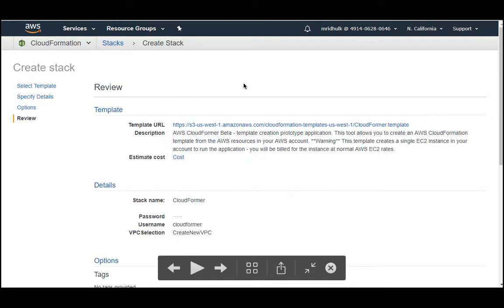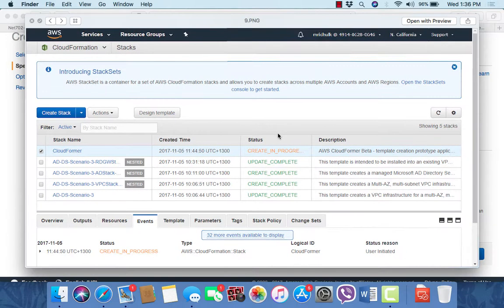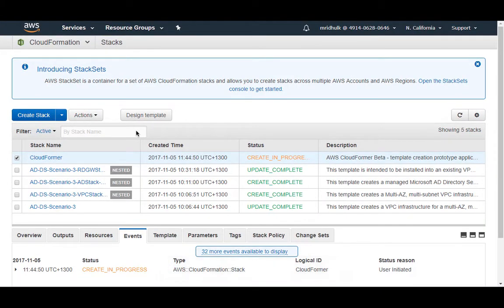You can review whatever you have configured over here. Here we can see that our template is in creation.